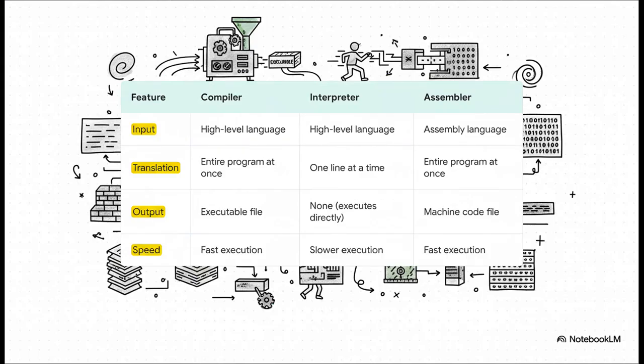And this table here breaks down the three main types of translators. First, you've got the assembler. That one's simple. It takes 2GL assembly code and turns it into 1GL machine code. Easy enough. For all the higher-level languages, you've got two main flavors. You have compilers, which translate your whole program at once and spit out a new file. And you have interpreters, which translate and run your code line by line, right as it's happening.